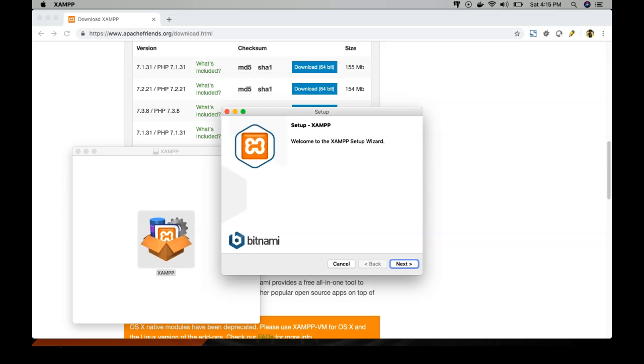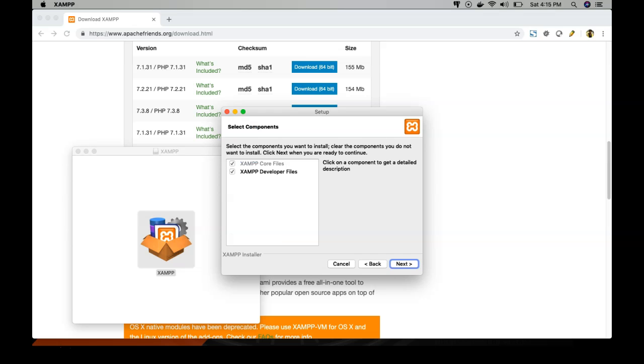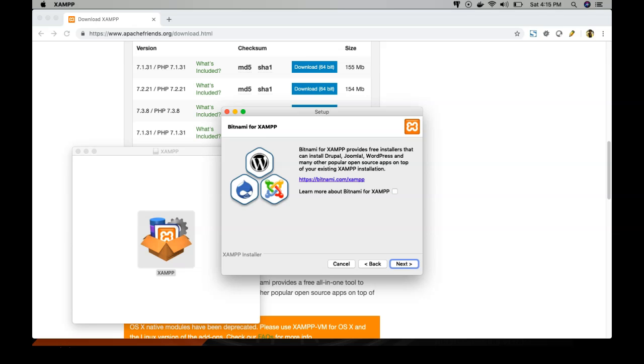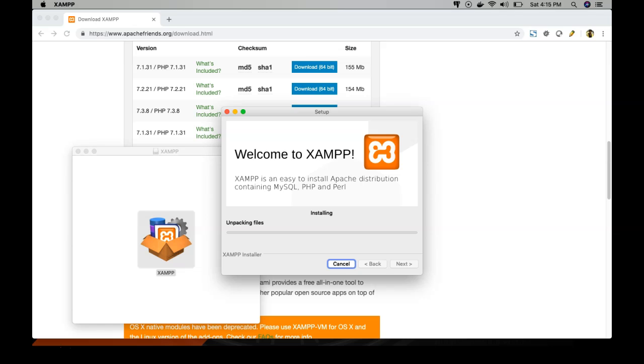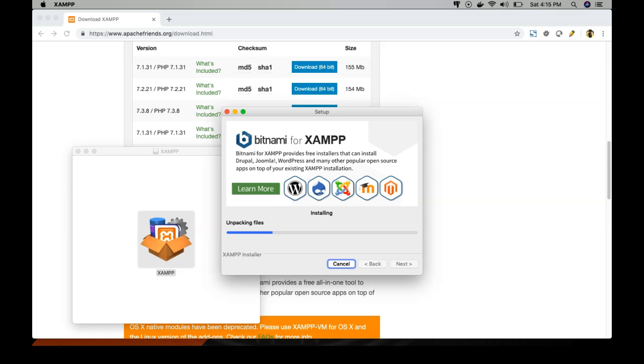And here we see the installation wizard. Just go through the default settings, just keep clicking on next. On the last page you can uncheck this and just proceed with next, and that should complete your installation process. So we'll let the installer go through the installation process.